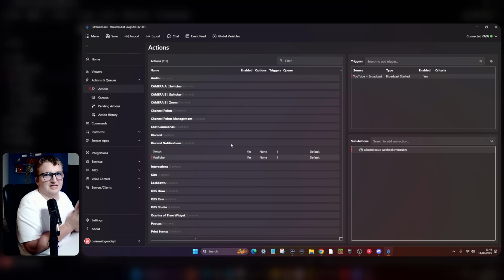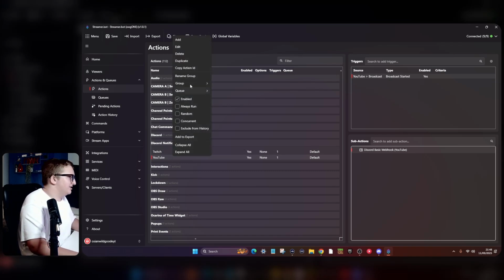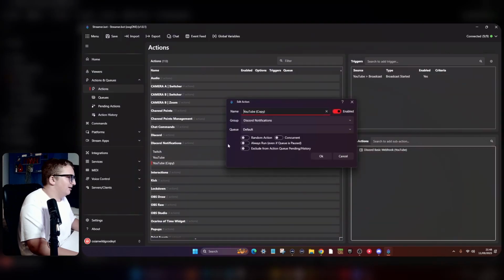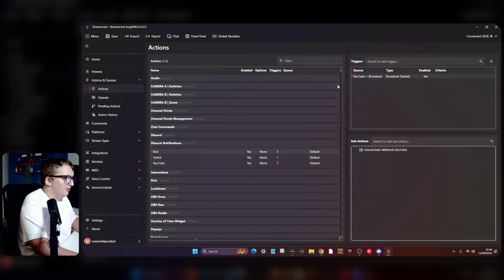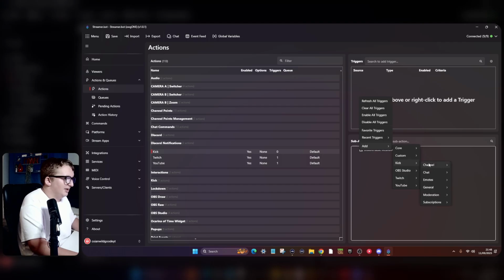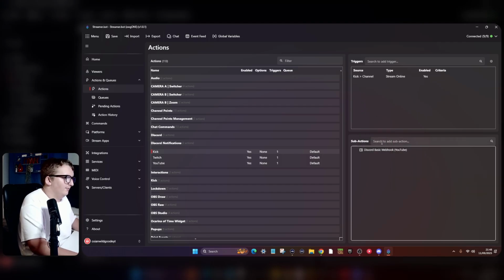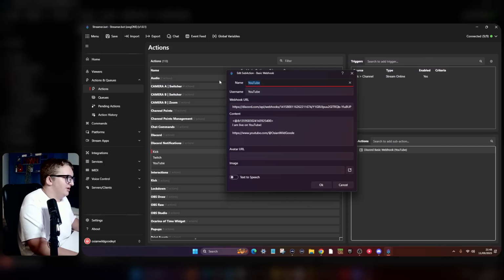Now then, lastly, let's do Kick. So, right click this one, duplicate it, edit this one, and we're going to call this Kick. I'm just going to copy this, press OK, and now delete this trigger, right click, add, Kick, Channel, Stream Online, and then change this to Kick, change this to Kick.